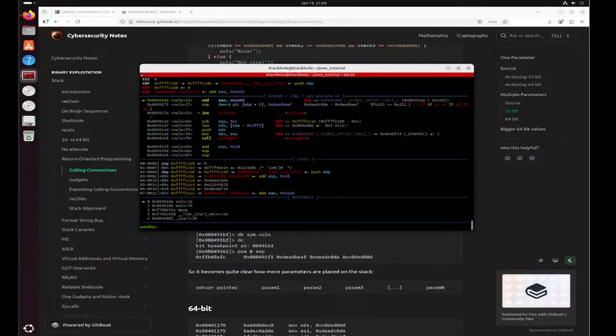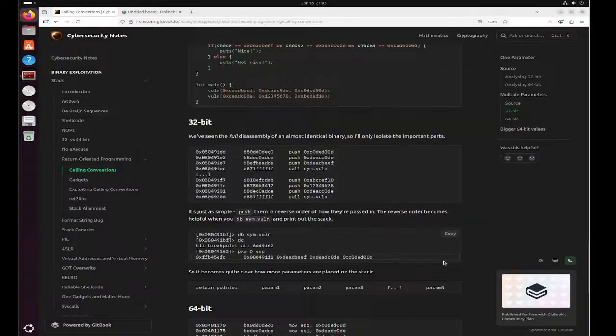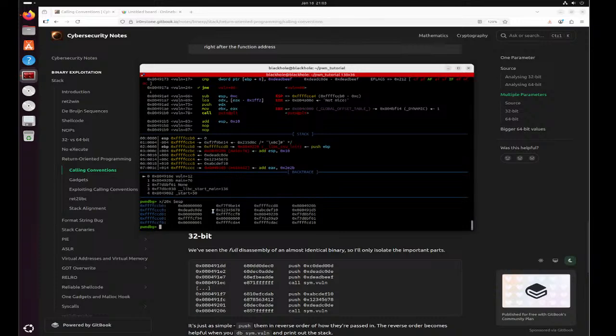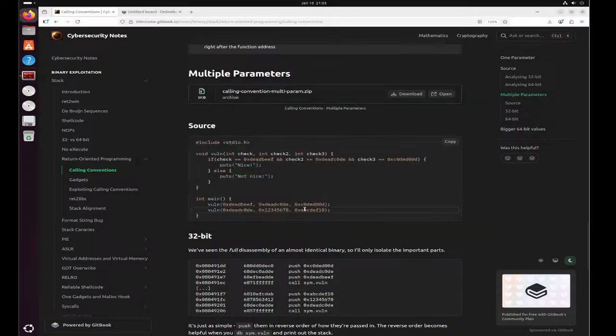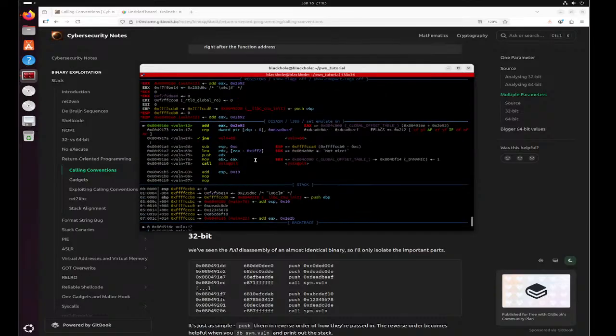And if we continue again and we search it again, we see that only one of them is correct and it will fail. Am I right? What was the code? Yeah, it is 1, 2, 3, 4 and A, B, C, D, F, 10. Yeah, it is exactly correct, and we will see that it will fail on the first one and it will print not nice. If it fails in any of them, it will still jump here.